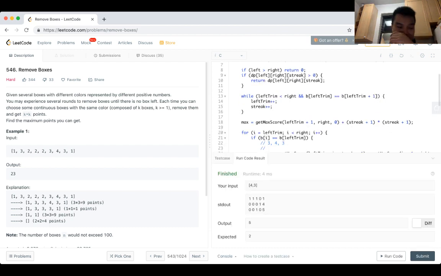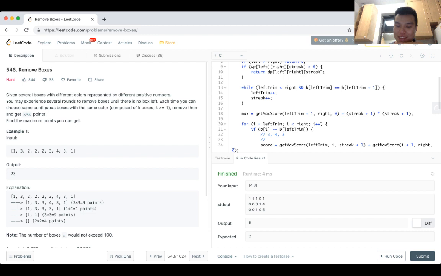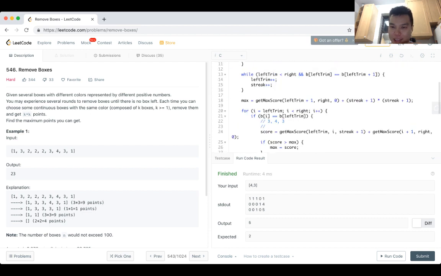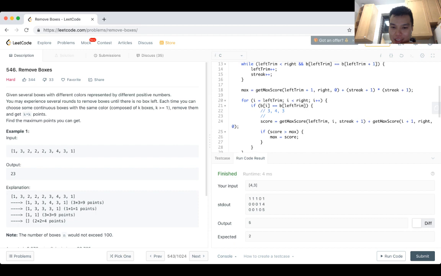Okay, so I mean, yeah, so we definitely made some progress in even the user symbol case where this is just clearly wrong. So I mean, so that's good. Yeah, so I don't think we need left trim for now, but 0 to 1 is 5 points, which is clearly wrong. So there's an off by 1 on the streak somewhere. That's probably giving a 2 streak.